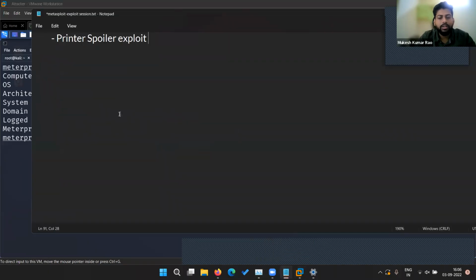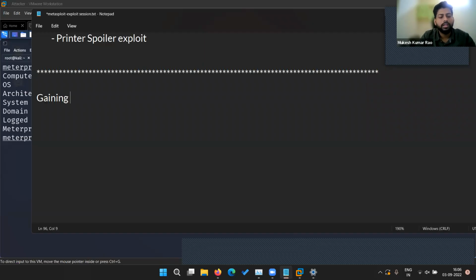Now what can we do after we get the remote access? This is the second, third step that we follow in terms of ethical hacking steps. So what is the post-exploitation stage, or what information can we get? First, importantly, we need to find the admin password.